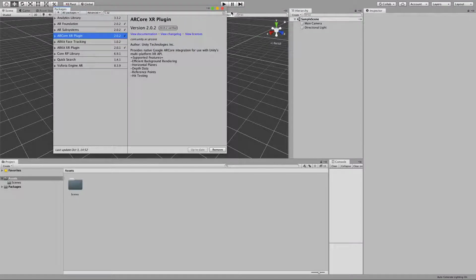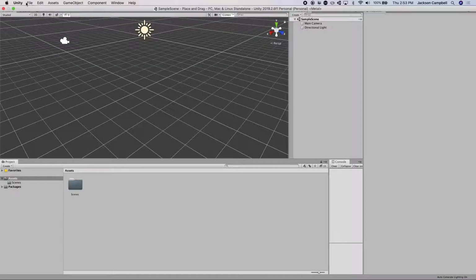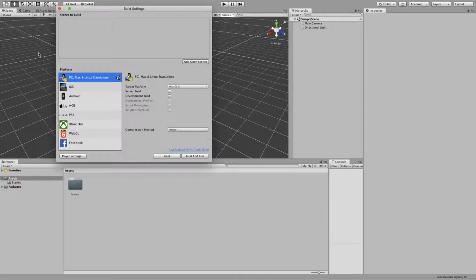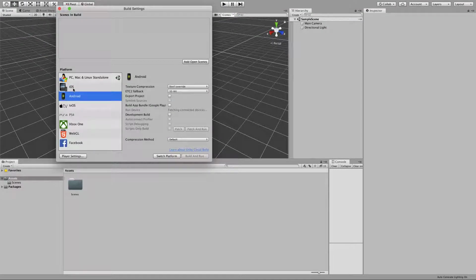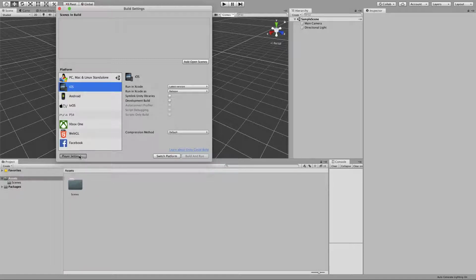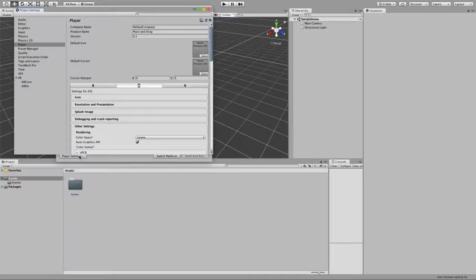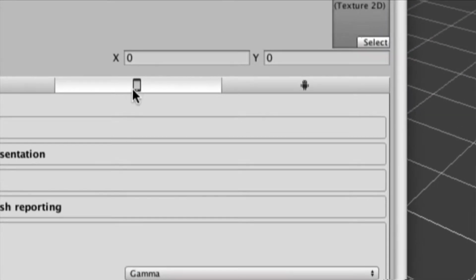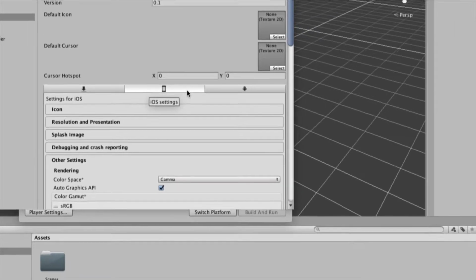Okay, and then go into File, Build Settings, and click on Player Settings. And then if you're on an iOS device, click on the iOS icon here, not the Android guy.